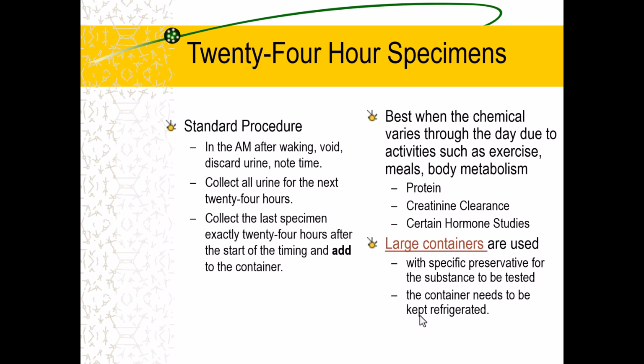This is best when what we're looking for varies based on the time of day. We use this a lot for proteins, creatinine clearance, and certain hormone studies we can use these for. Biggest problem with these, patient compliance. They have a big jug to keep it in the fridge. Of course, they don't want to keep it in the fridge, so they keep it next to the toilet where it stays warm, where things are going to be going on.